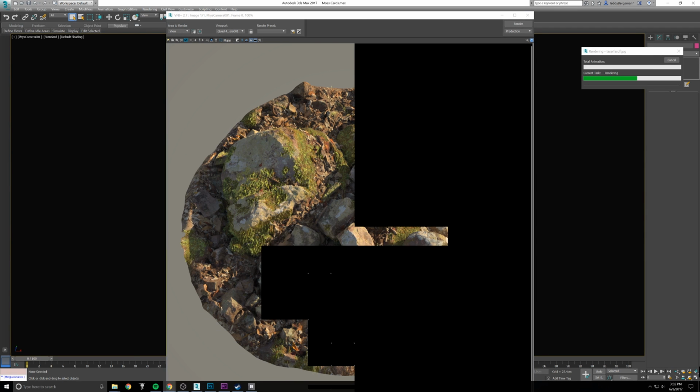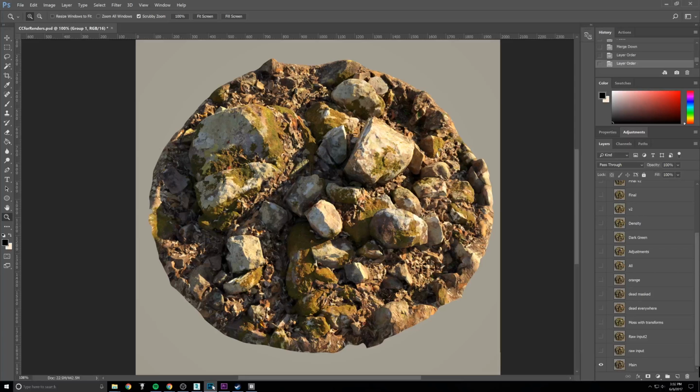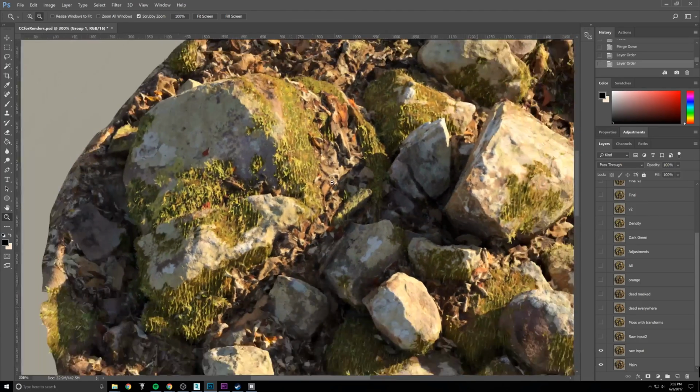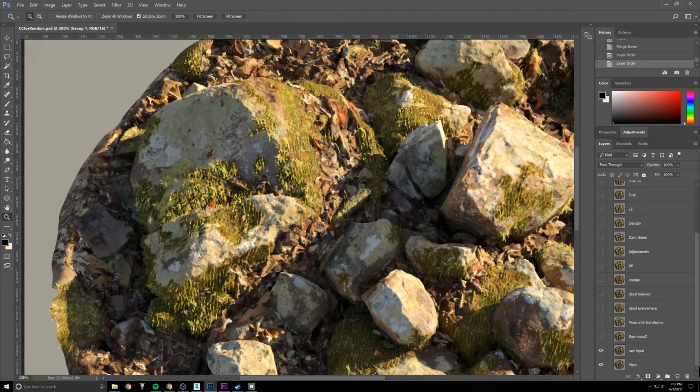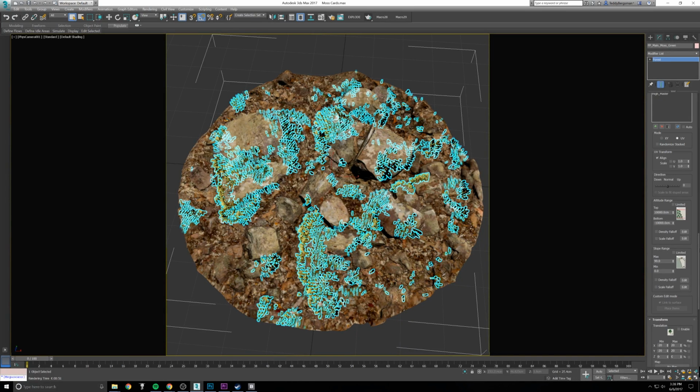I'm going to do a render just to get a baseline of color and look and feel, and throw it into Photoshop so I can get a good idea of what it's going to look like when it's rendered, so there's no surprises with color correction. So this is my raw input, pretty plain, doesn't look very good. So now we're going to start messing with it so it starts to feel more natural and real.